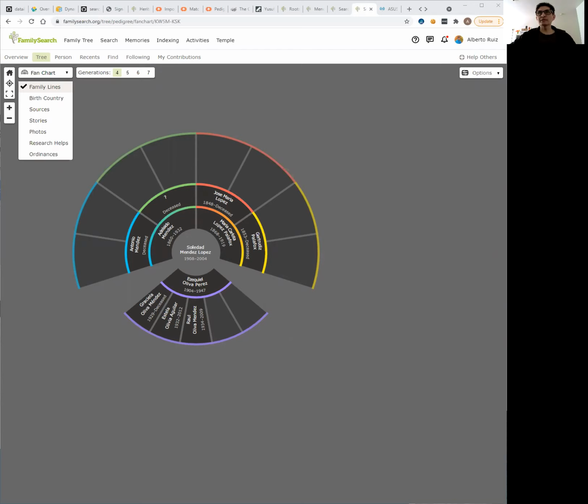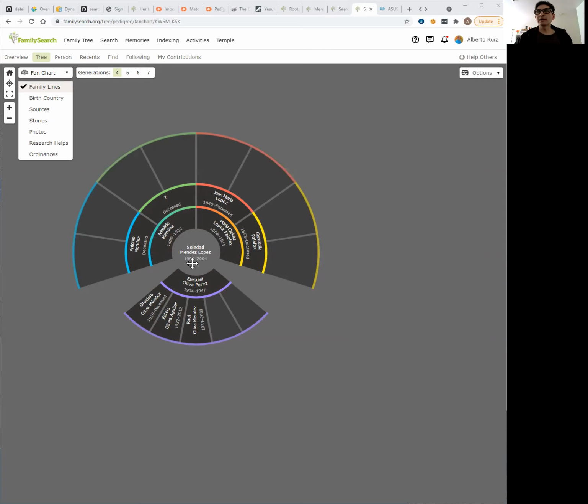But in this case, my mom called me and said that there was an aunt who was interested in helping her out with her family history. In the process of helping her out, I found out that she also lived with my great grandma's sister. My great grandma is Soledad, right here in the center.